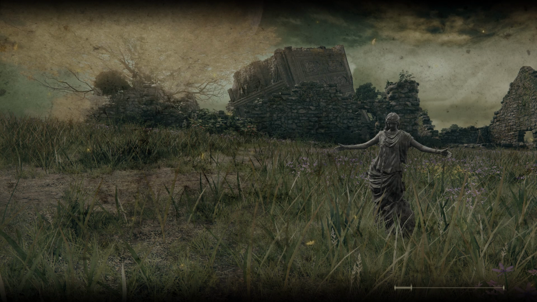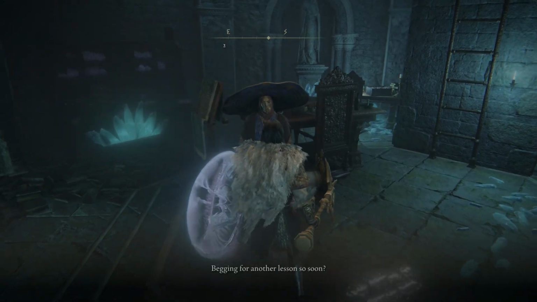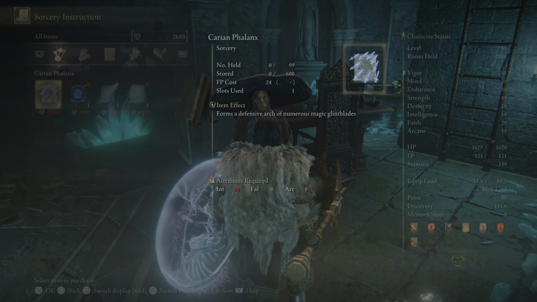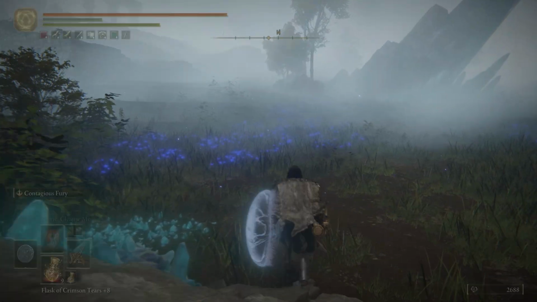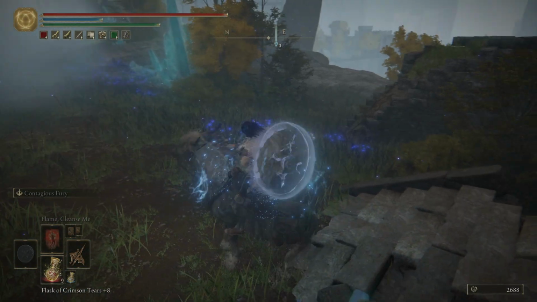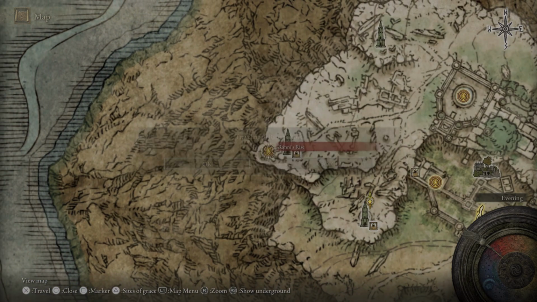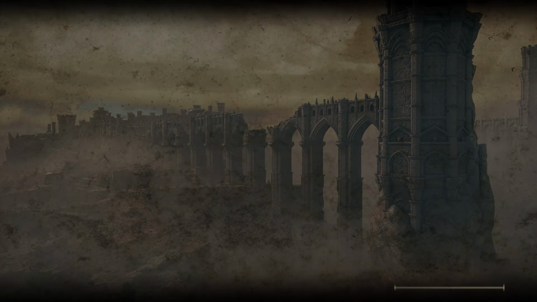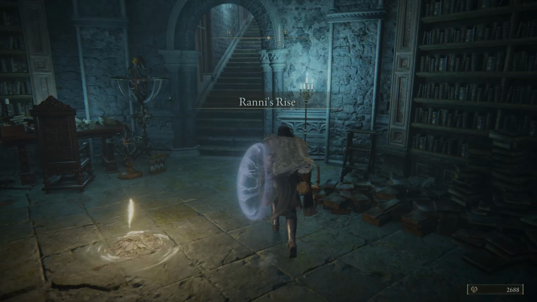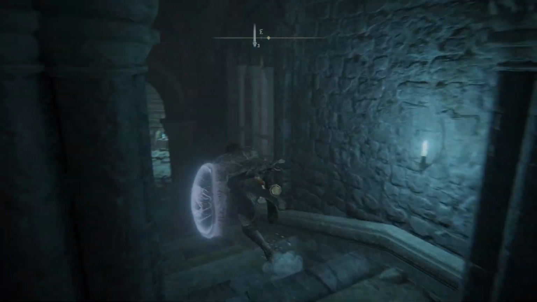Oh, we might have to go find the puppet first. Okay, yeah. Yeah, okay, hang on. So we want to go back to Ronnie's Rise. And there's this hidden wall in the ruins by her rise where you can see this weird secret chamber.